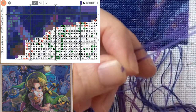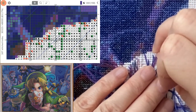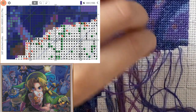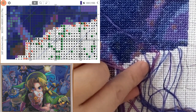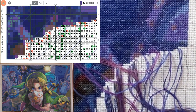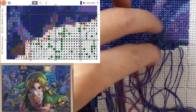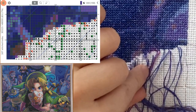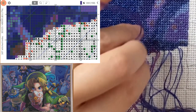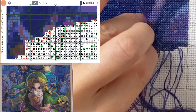I think there's a bricked wall and then a Goron Link. So I don't think we're gonna get any of Deku Link in this pass, which, like I said, is kind of funny because that's the very first form Link gets turned into in the game, a Deku scrub. So it's kind of funny that he'll be the very last form that we stitch on this project.